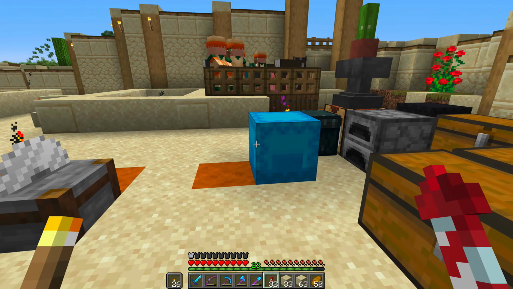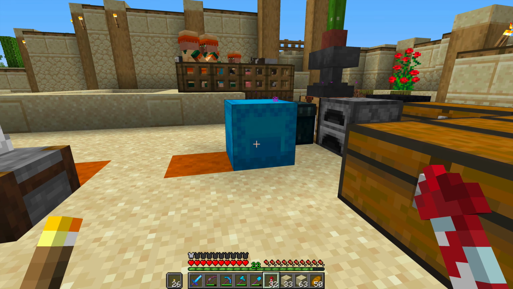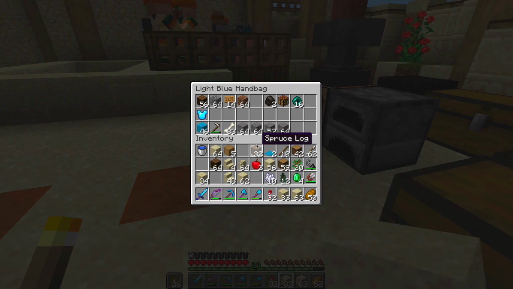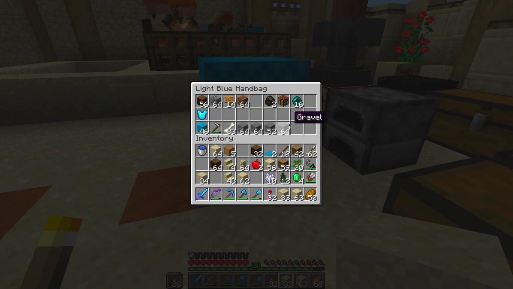Also, you guys remember that the shulker box that I was given was just a regular color, but I actually decided to dye it blue because it's kind of themed with the blue tiles in here. And obviously it's now my handbag.